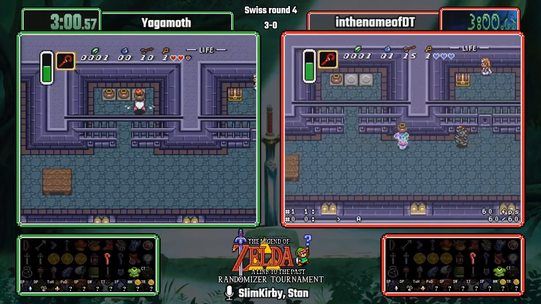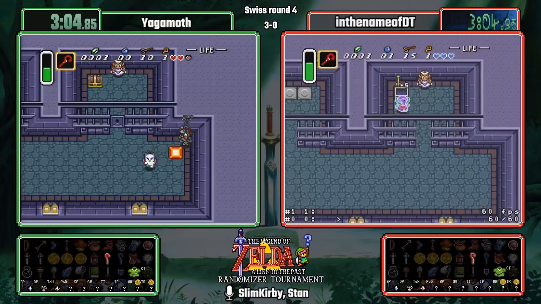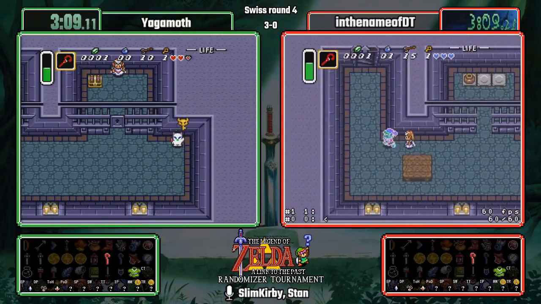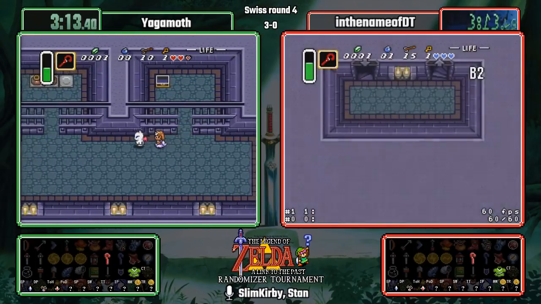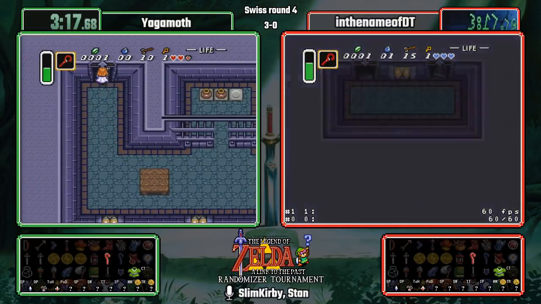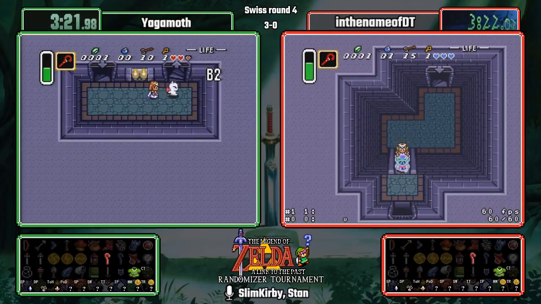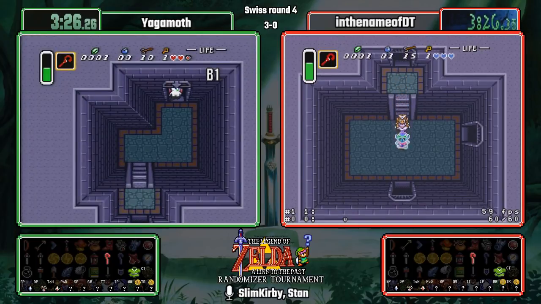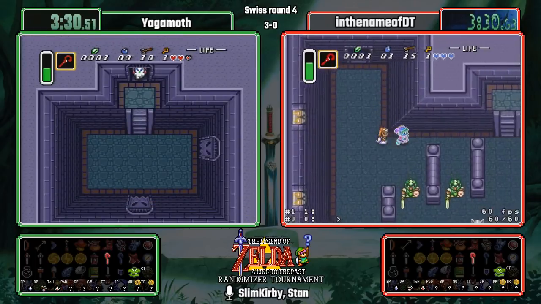Zelda waiting in a cell, locked behind the door, key guarded by a surprisingly flimsy ball and chain guard. Gonna look into the Samaria block there. Yeah, I like what Yagamoth did right there. I'm not really sure which is technically faster. DT just used 2 pots to get rid of that guard, which is a nice and quick way to do it. But I think if you get the guard at just the right point with that Samaria block, you can just keep bonking them against the wall and destroy them a lot faster.